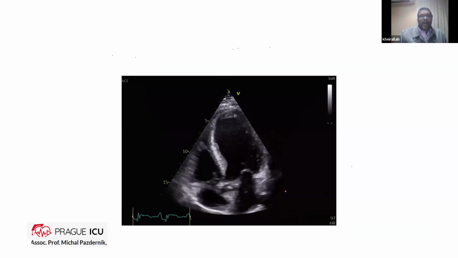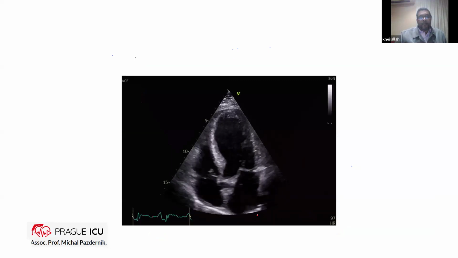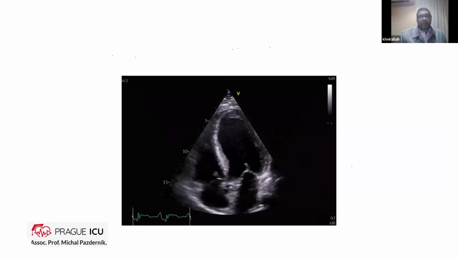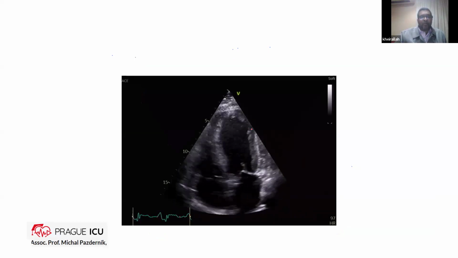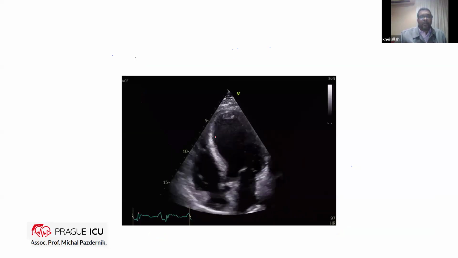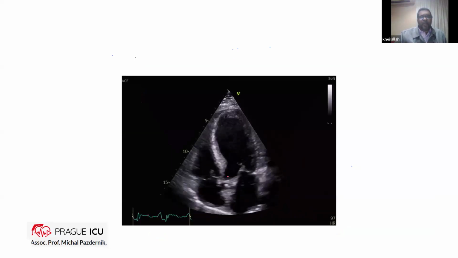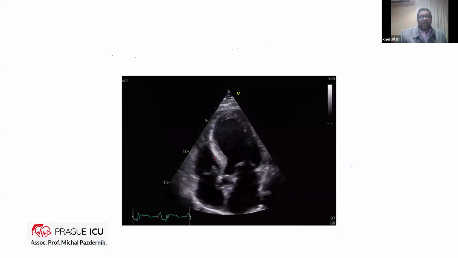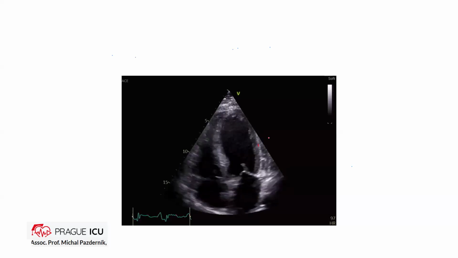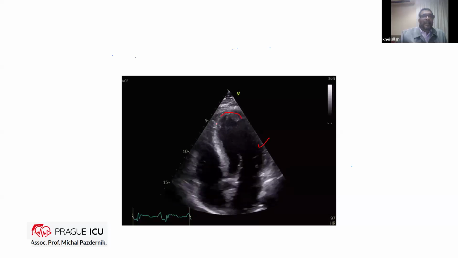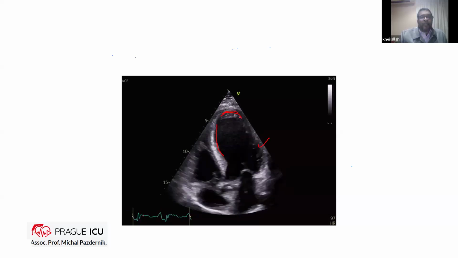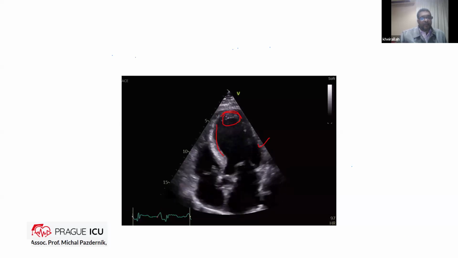Right. What do we have here? Apical 4 chamber. What is this wall? Lateral wall. What is this? Apex. What is this? Inferior septum, or maybe anterior septum because the aorta is a bit open. But let's say this is inferior septum. So what do we see? The lateral wall is contracting, right? Yes, it's contracting this part. The apex is akinetic, and the septum is akinetic, and there is a probability of LV apical thrombus here.